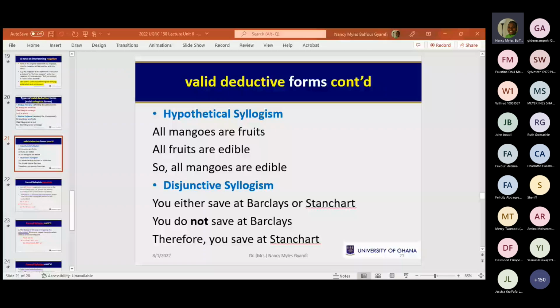Because of that meaning, every disjunction has the inclusive sense. So I could say that I have an account at Barclays or Stanchart. It is possible that I could have an account with both. When you say either or, there is the exclusive sense of either or, which is what we are always conscious of. But there is also the inclusive sense where it could be both. If you come and visit me, I'll give you either banku and okra stew or omutuo and groundnut soup. It doesn't have to necessarily mean that if I give you one, I couldn't have given you both. I could. It won't negate my either or statement that I made.